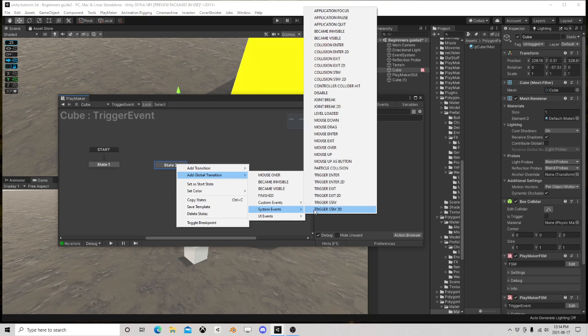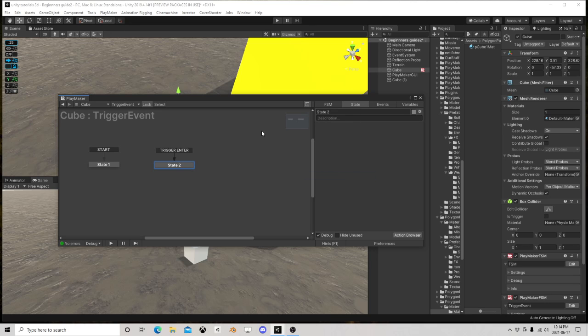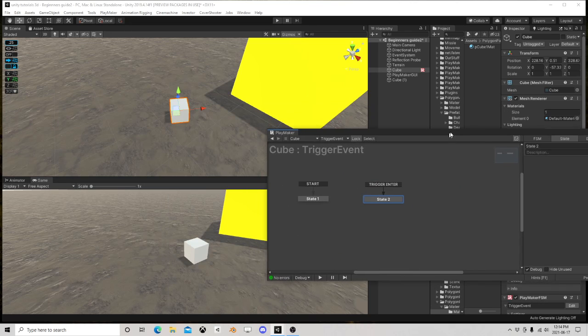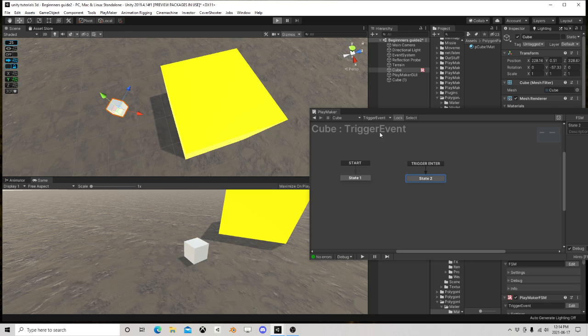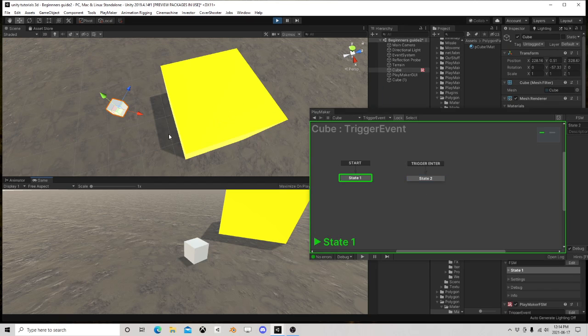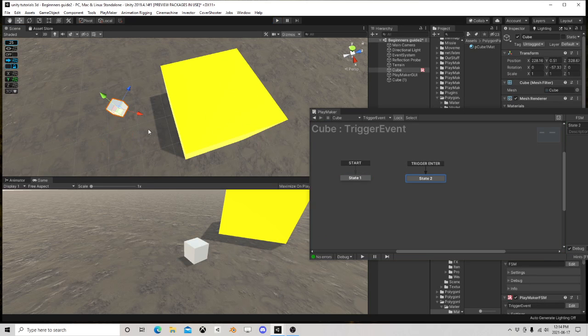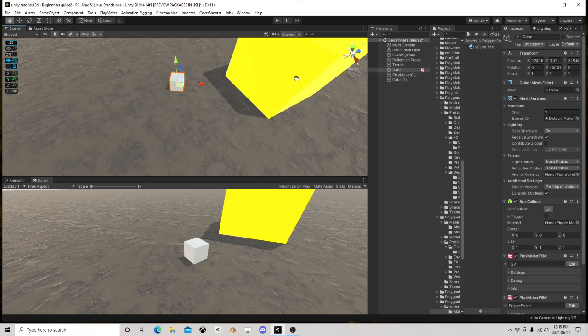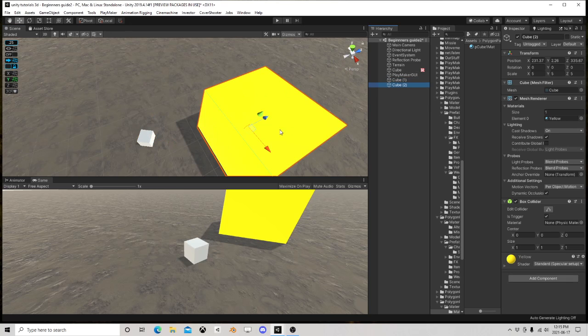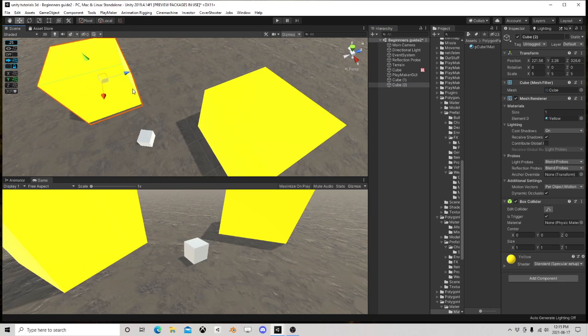They're really, really handy. So let's do on trigger enter. Now, when I do this one, it's technically not going to work, and we'll get into detail on why. So on trigger enter, and if I take him and put him in, nothing happens. Not triggering, nothing. And that's because, in order to use it, let's double this guy up. Let's make 2 of them. Only this one's not going to be a trigger.